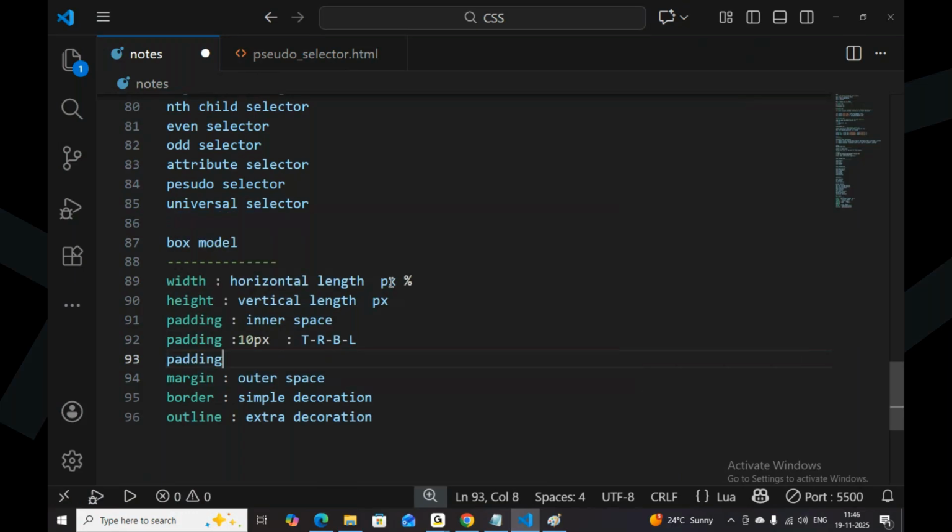If I would like to take two values for the padding, 10 pixel and 20 pixel, this could be applicable for anyone. Some people already know, some people have already done it in the modern stack. If I give 10 pixel and 20 pixel, how will it take? Tell me, sir. Modern stack people. I hope Manasa, Rohit from modern stack.